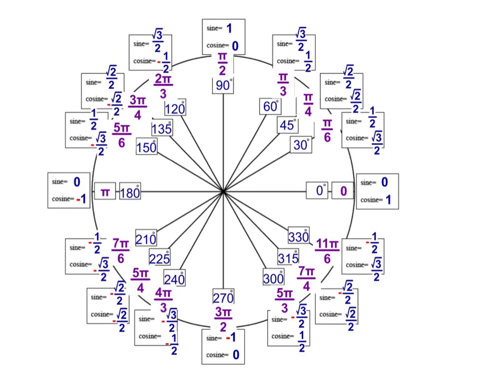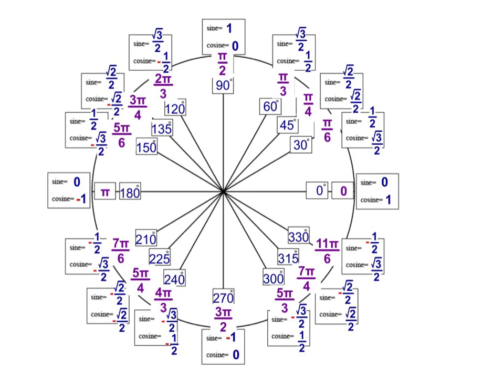I didn't write up the tangents, because of course if you know sine and cosine, you can find tangent, because tangent is just sine over cosine. And you could also then find cotangent, or you could find secant, or you could find cosecant, just from the sine and cosine values. So that's why this is so important. So many of those other things are hanging on these pieces of information.